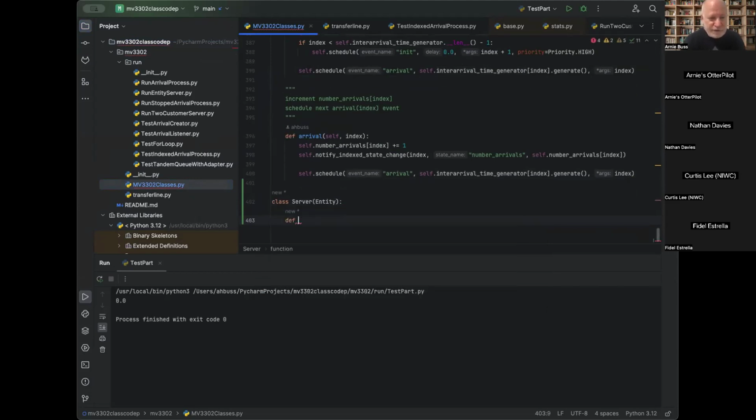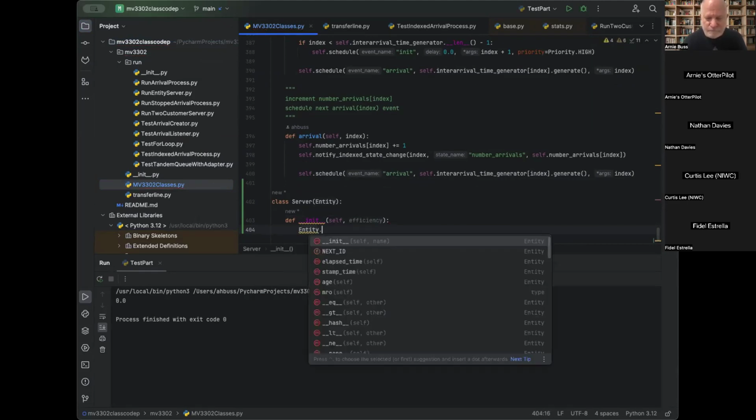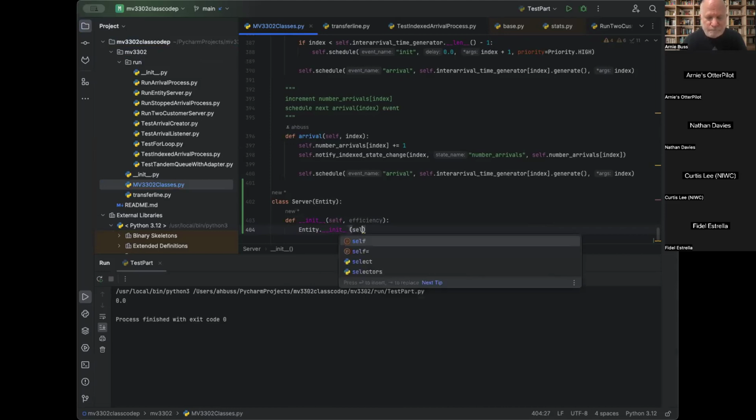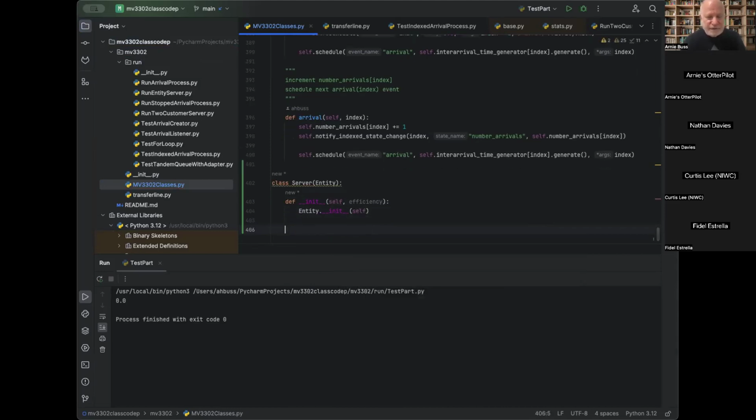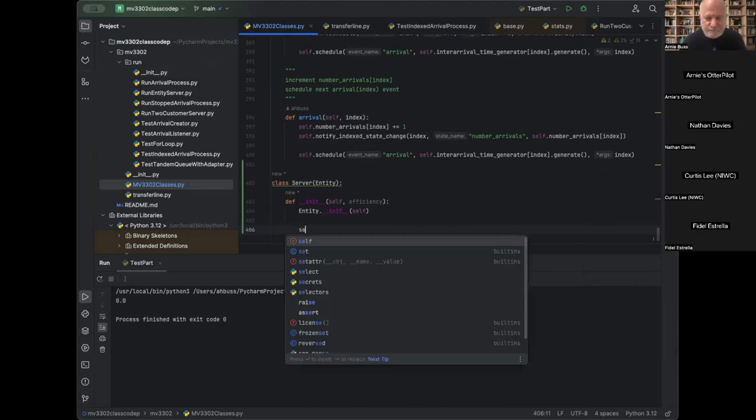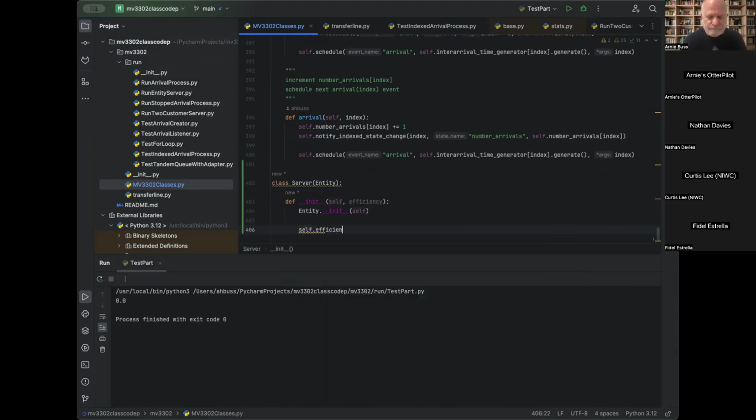So we have our constructor, our init, and the superclass one, except we need to do the similar sort of thing.